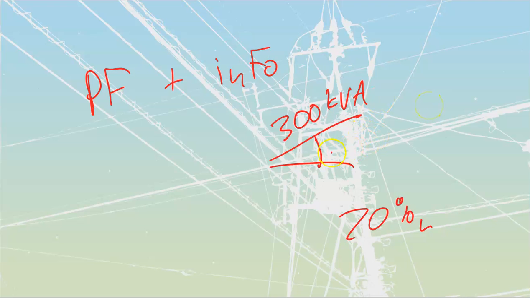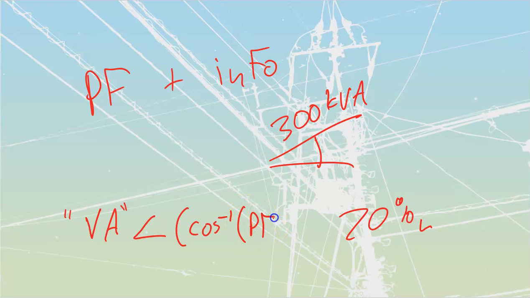Now, here's where this thing gets beautiful. I did this all as a step. What I can also do is put this all in as a complete formula. I can put in my VA at my angle, which is going to be, using a bracket, cos to the -1 of my power factor, bracket, bracket. And that will spit out the entire thing without me having to write down an angle or anything like that. Let's do that on our calculators over here.